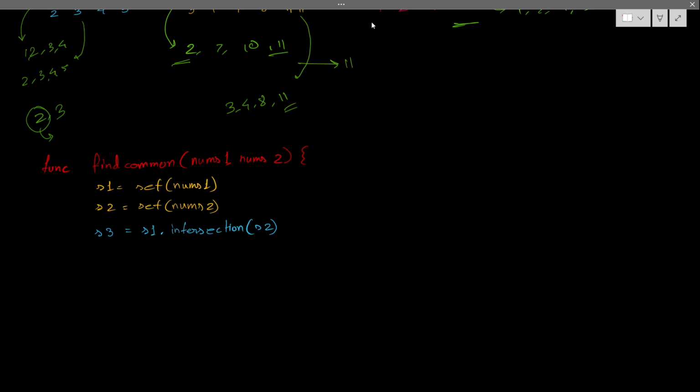Now what do I have to find out? I have to check whether this could be empty or it could be some value. If it is some value, I have to find the minimum value. If it is empty, I'll return null. So I will simply check, if my s3 is empty, then I will return -1, like nothing is common.